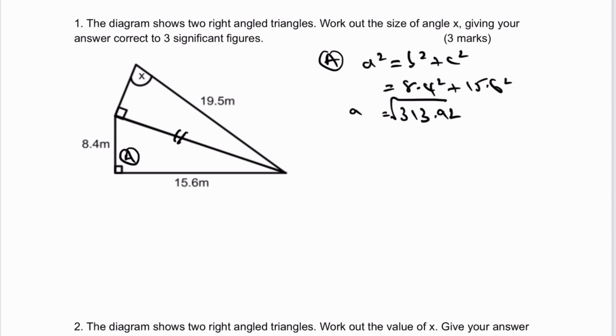Now if you're not sure about anything that I'm talking about here, please do let me know in the comments and I'll direct you towards a Pythagoras specific playlist. But on this particular one, what we're saying is this value of the line is going to be basically the root of 313.92. Now I could write it out if I wanted to, but it's actually a very long 17.71778767 and so on. So it's not really worth too much time. I might as well just write it as a square root.